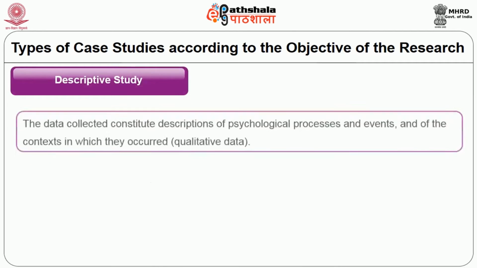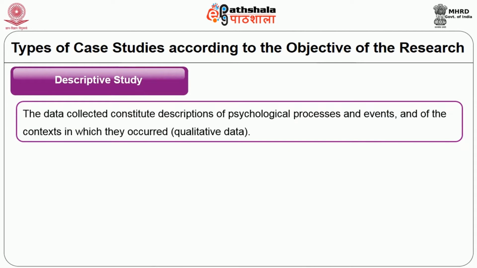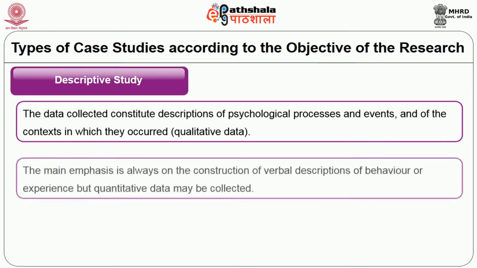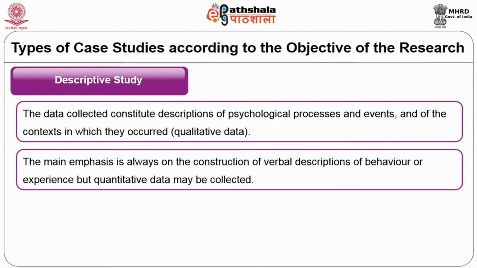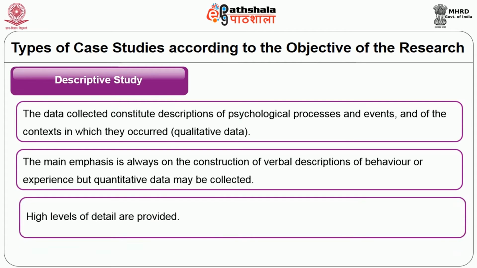A descriptive study is one in which the data collected constitute descriptions of psychological processes and events and of the context in which they occurred, that is, qualitative data. Next, the main emphasis is always on the construction of verbal descriptions of behavior or experience, but quantitative data may be collected. Third, high levels of detail are provided.